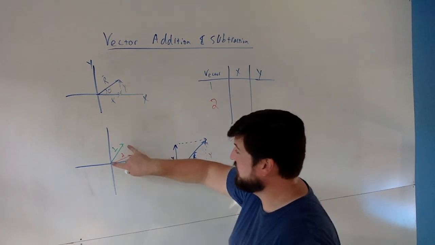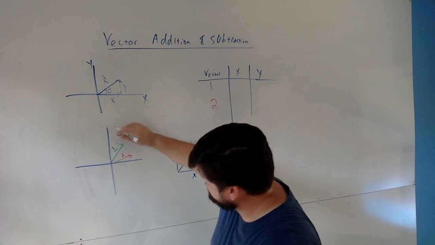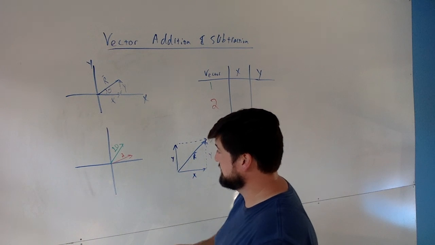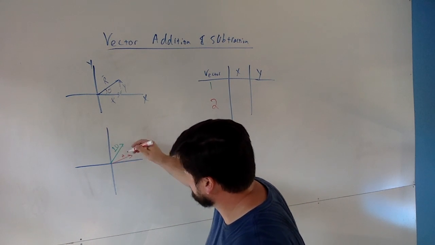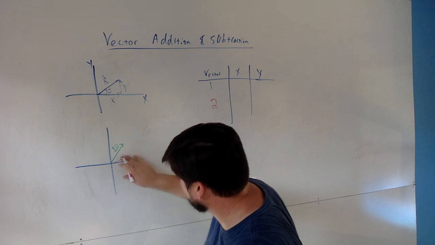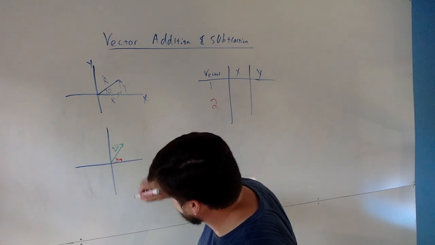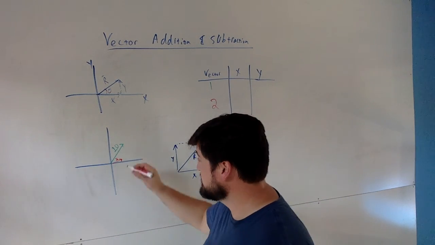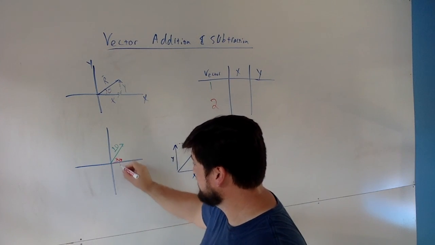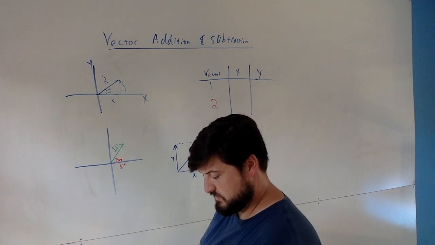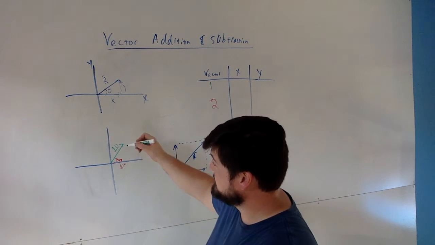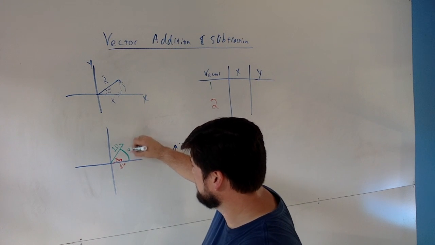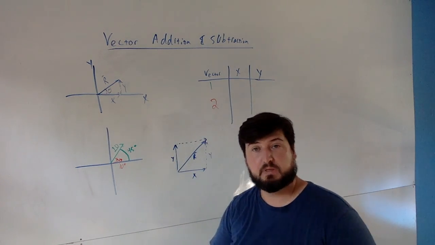Okay? So let's say that one has a length, okay, so its magnitude is, let's actually just call it 10, okay? And for the other one, let's just call it 2. Let's make it a lot shorter now, okay? So this one has a length of 2 at that direction. Now, the other thing you're going to notice is that you need to have the angle on this. So let's say for the 2, maybe let's add a 10-degree angle, okay? And the first vector, the 10, is going to be at, let's call it a 45-degree angle, okay?